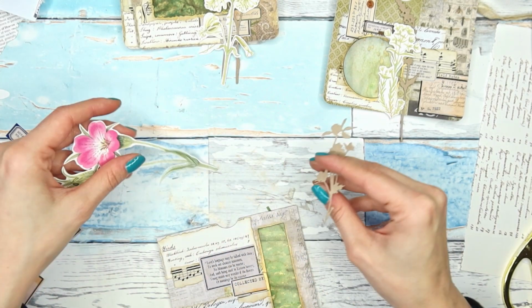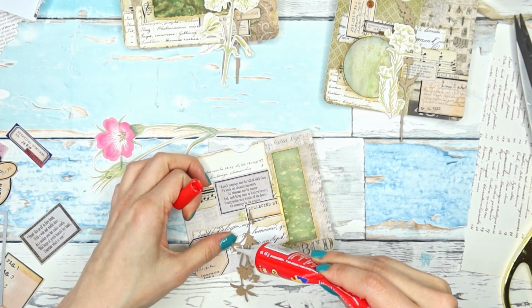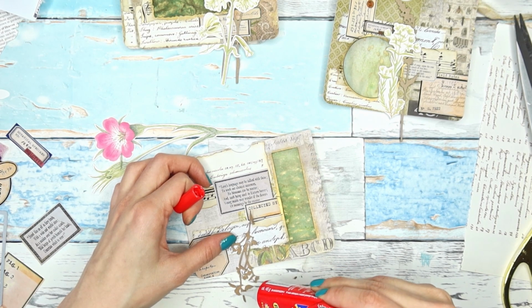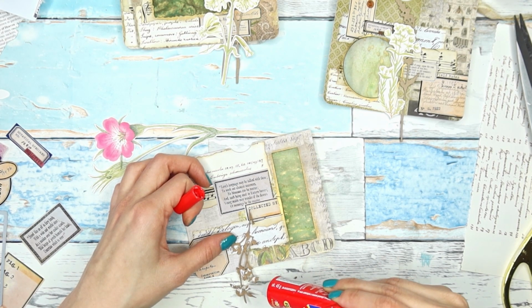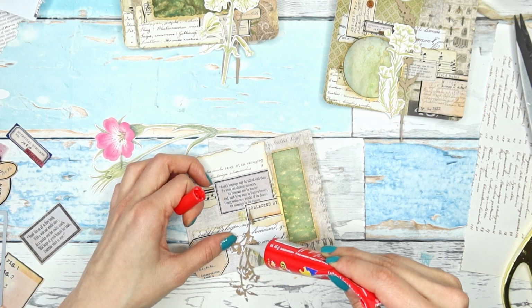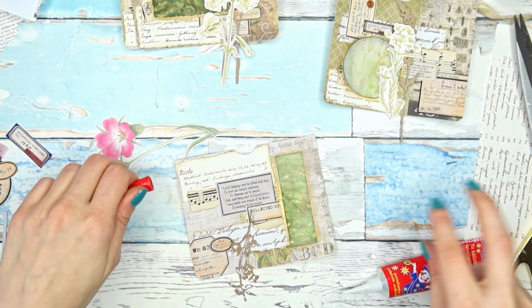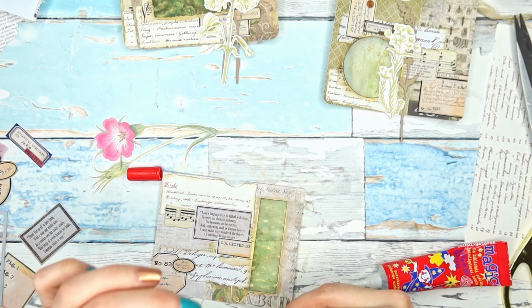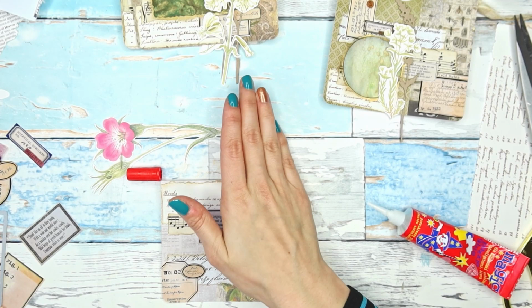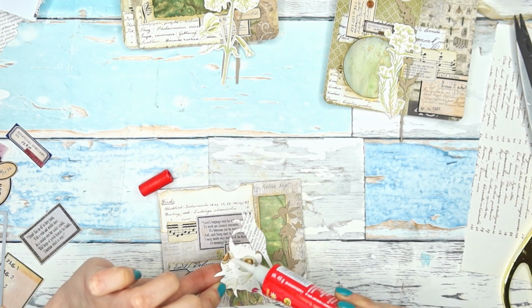So I'm going to start with this one, and of course I'm going to cut the excess of this flower, so anything that sticks out of my pocket, because as you remember, I did measure my pockets. I did measure how wide I want them, so I would not want those flowers to stick out of the pocket and of the pages in my journals.